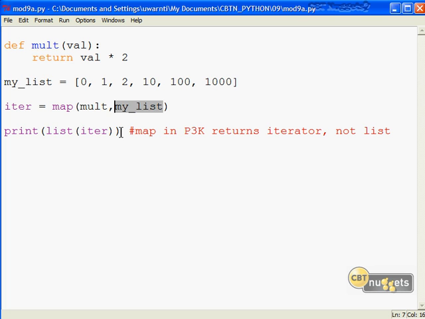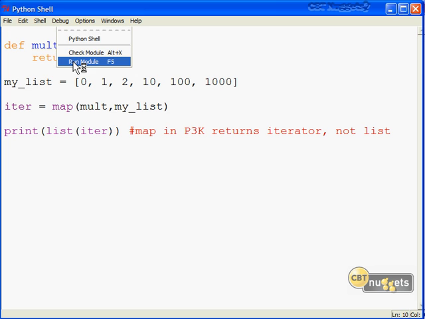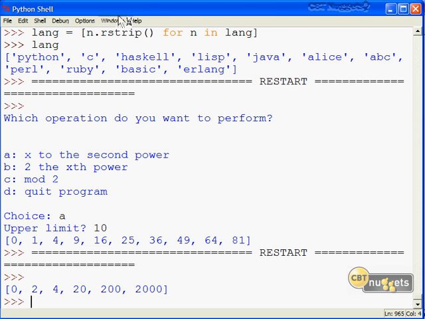It's simple as that. The thing that's not so simple that you need to remember is that similar to how in our earlier example we had to use the list function to make output readable, when we print back our result of the iter name, we're going to have to convert that guy to a list, because in Python 3, the map function returns what's called an iterator object and not a list. In Python 2, map does return a list, and all we would have to do here is do a print space iter. Python 3, we actually have to convert to a list to make it readable. So let's run this module, and we get our results as a list.